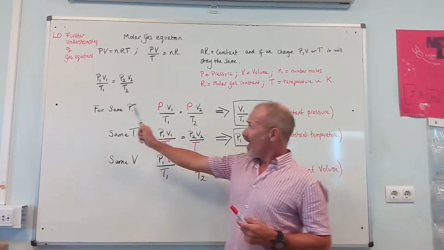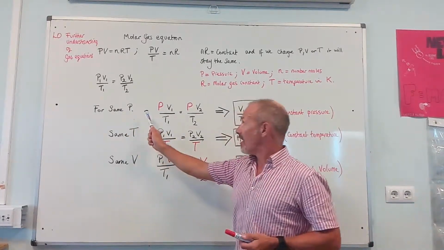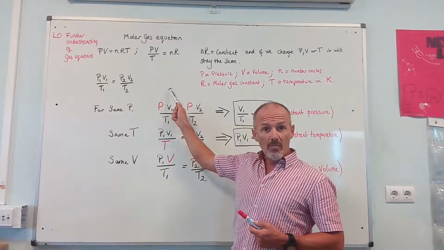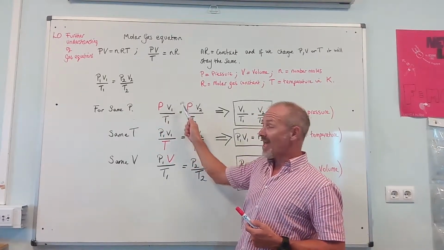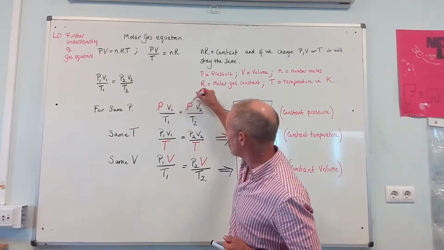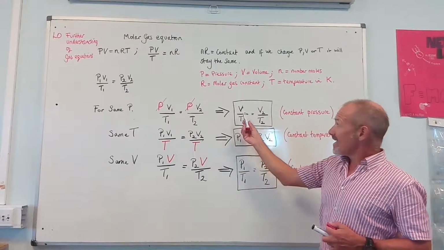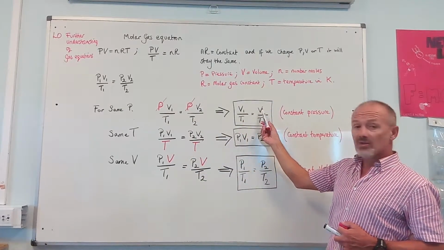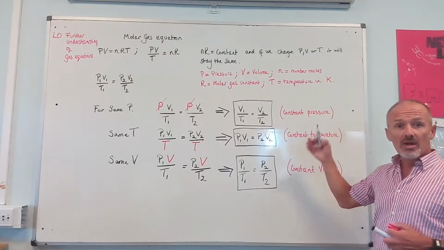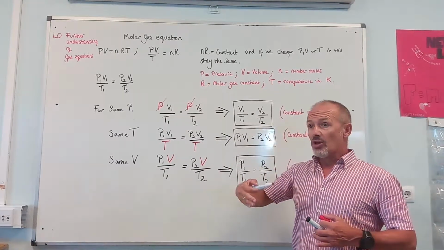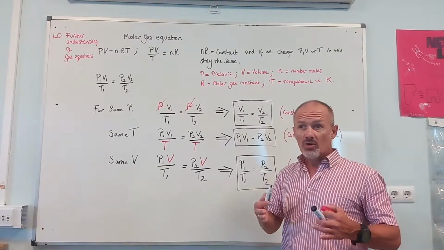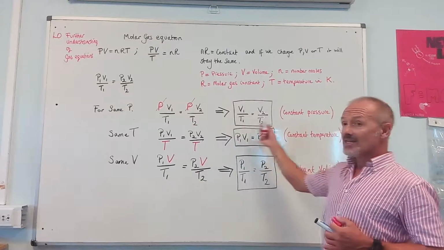Now, if I keep the same pressure, I've put the pressure in red so that you can see that it's staying the same. Clearly, if I've got two expressions that are the same on both sides of the equation, I can cancel them out. So I'm just going to put a line through those because we know that they cancel out. This then gives me V1 over T1 is equal to V2 over T2, and we say that that is at constant pressure. So if you're given a change in volume, or you're asked to calculate the change in volume because of a change in temperature, we're talking about a constant pressure, and you can just use this simplified version of the expression.